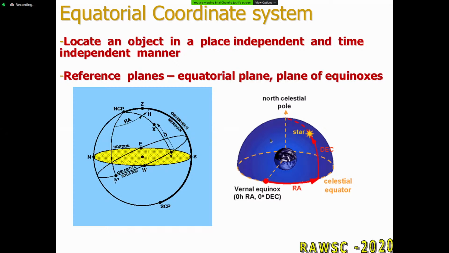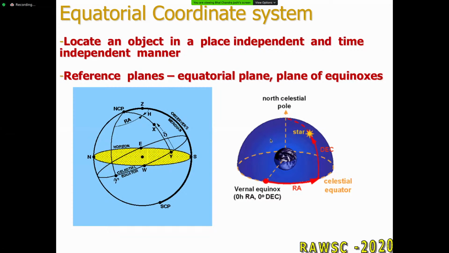position of the star. So now in Pune, if I have discovered a star and I want to communicate it to my colleague in Australia or in New York, or say in West Virginia, it would be very easy for me to do because I'll just give right ascension and declination, which is place and time independent, and my colleagues will understand uniquely where the star is. They will look at the star and say, yeah, correct, you have discovered a new thing, right? So it's very important to understand these coordinate systems, okay?